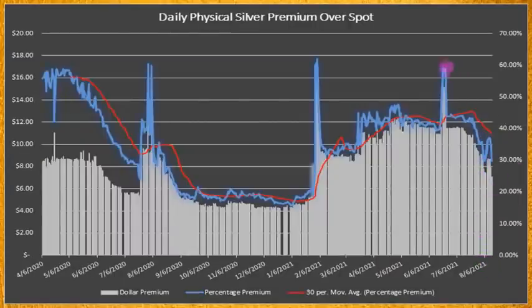And the same, well, silver actually hasn't dropped as much. I mean, it got as high as 60% and then it kind of leveled off at around 40-ish%. But again, at the same time that gold premiums were dropping off, so have silver premiums. We've got a bit of a spike up there and back down again. So at the moment we're at about 30%. But again, the longer term average is closer to 10-12%. And so we're still way above the longer term average there in terms of premiums.